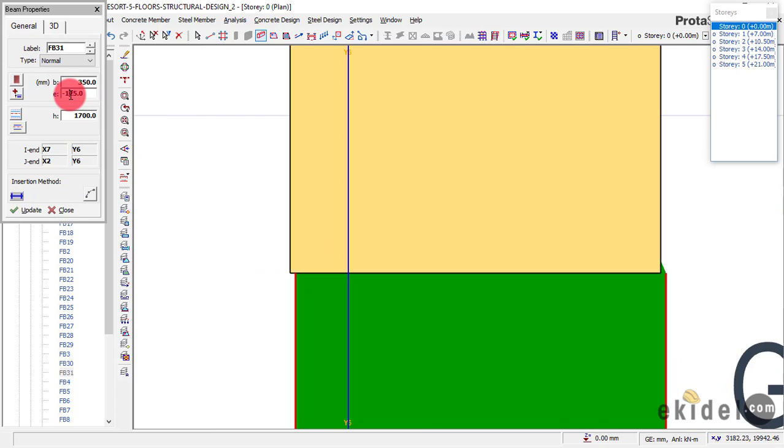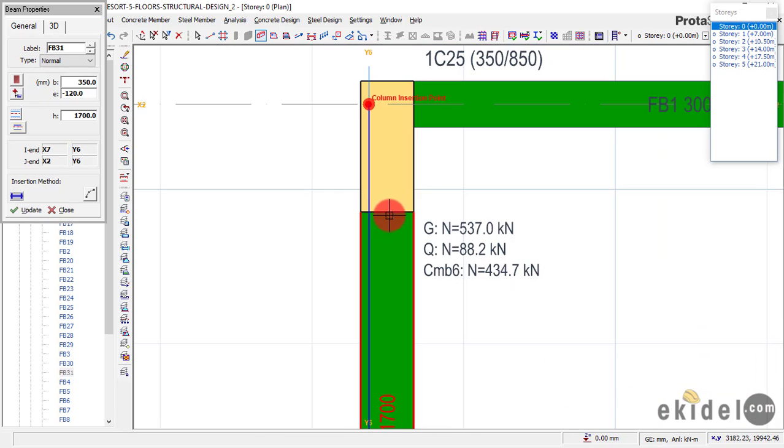Let me just do again, and then 115 update. Sorry, 105, 120, sorry, and then update. Okay, that's fine. So we have now flushed the column with the beam.